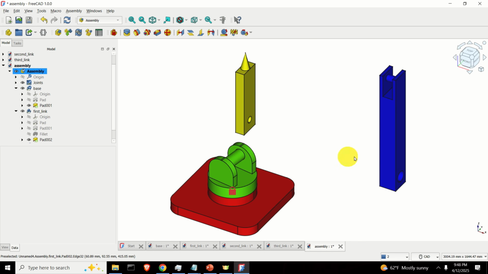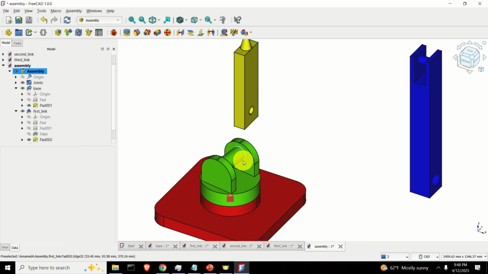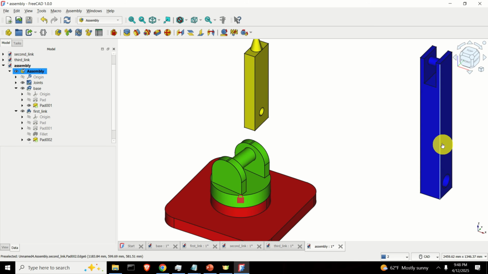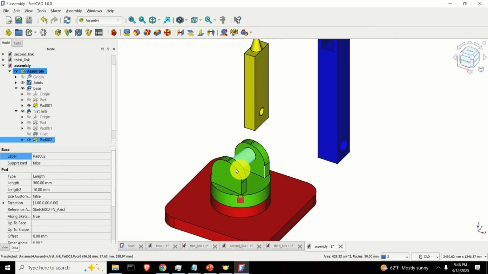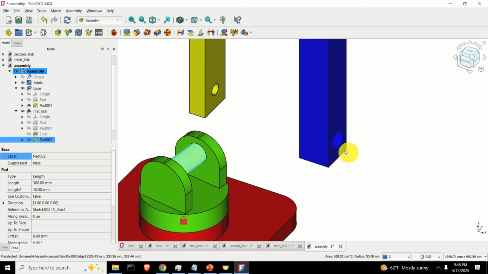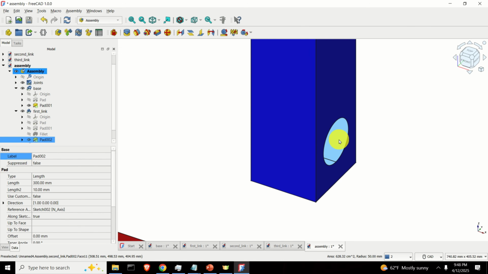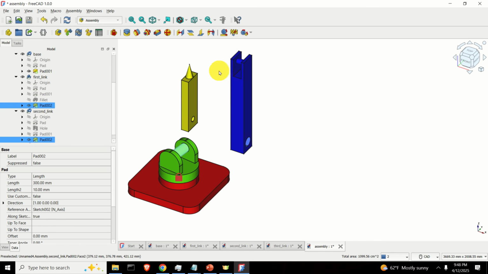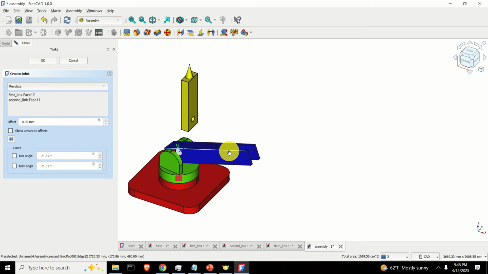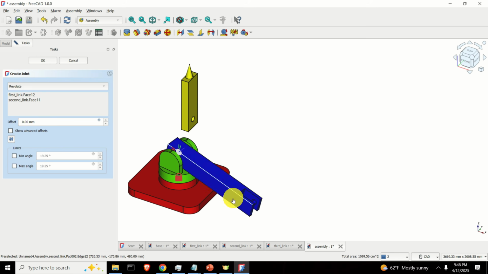Let's repeat that for the second link. For the second link, you need to do the following. First of all, move this link here. Then select this outer face of the cylinder, press and hold Control, then find and select this inner cylinder of the second link, and then again create a revolute joint, and you can see how nicely things are being positioned.